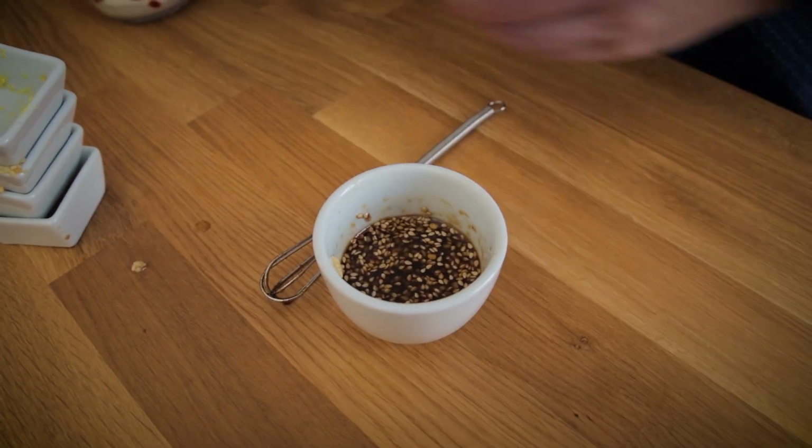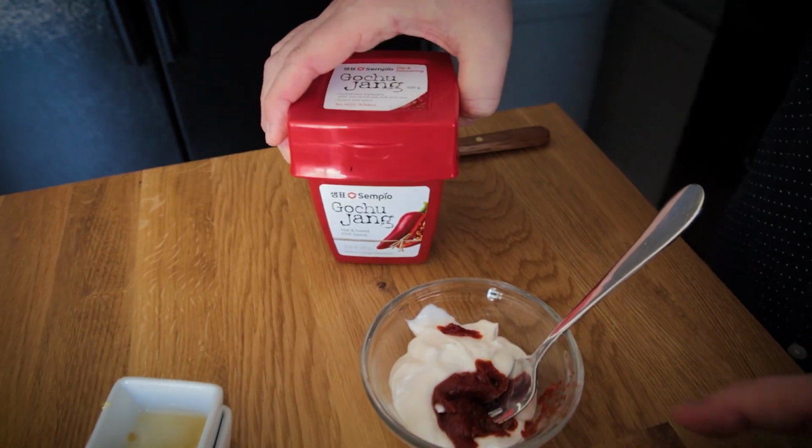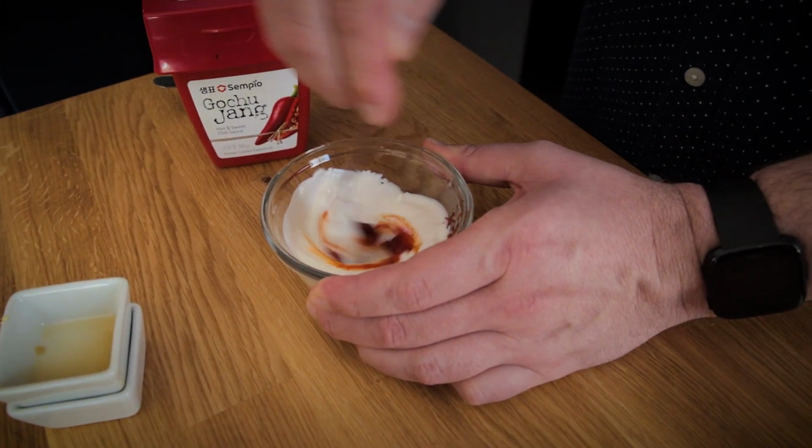The Gochujang Mayo is as simple as it sounds. We have a Korean fermented chili paste, gochujang, and we have vegan mayo, and we're just gonna mix this together.